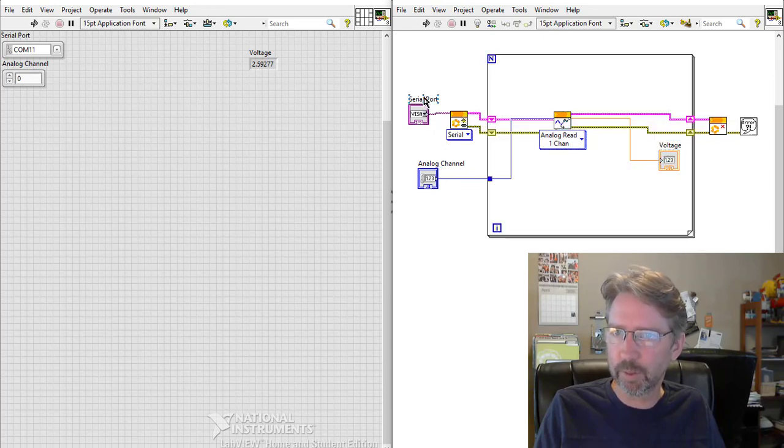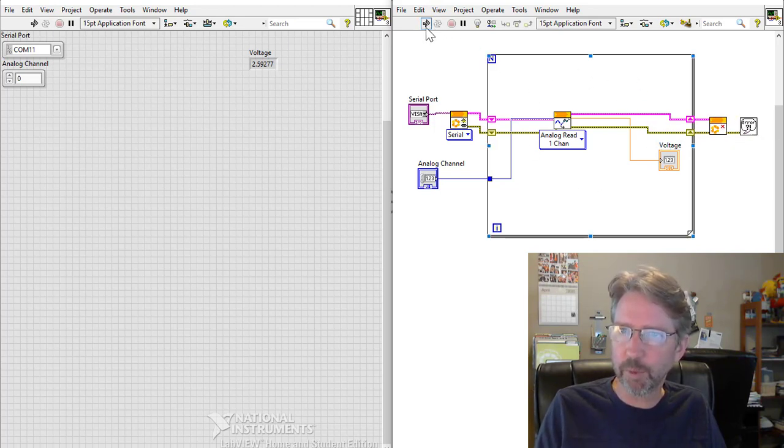So the way this is going to work, when I click run, it's going to figure out what serial port and which channel, and it's going to pass that information into the for loop, and it's going to initialize our LINX device and send that into the for loop. And then the for loop's going to run n times, however many times we want, and then when the for loop is finished, it will send any errors and the handle of our LINX device to the closer, and all of that will happen at the end.